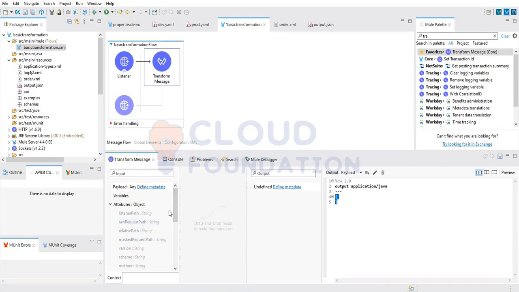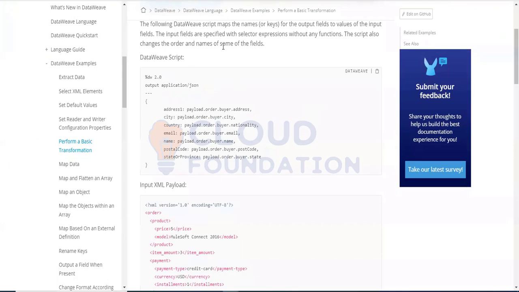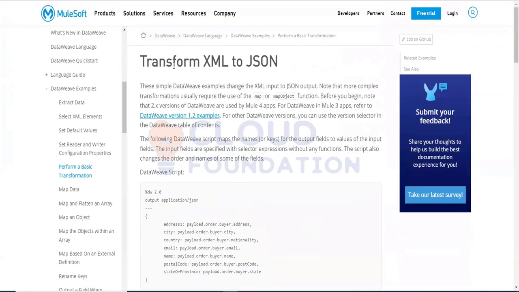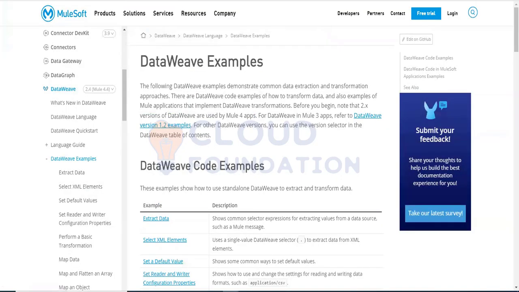So that's the story. Then, if your input is JSON, for example, let me see. One input is just an example. So I am giving this link in your chat. Go through this one, the DataWeave examples.